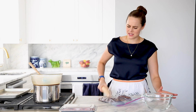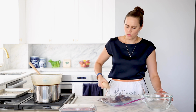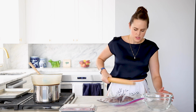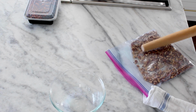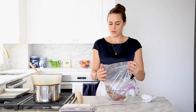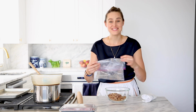And then we're just gonna beat it. So obviously this is one of my favorite things to do with my rolling pin, just smack things around. You get some big pieces, you get some small pieces, you get a nice variety. And we pour them into our bowl where they're gonna await the filling. And that's it. Nothing is dirty. Oh yes, it's heating up.